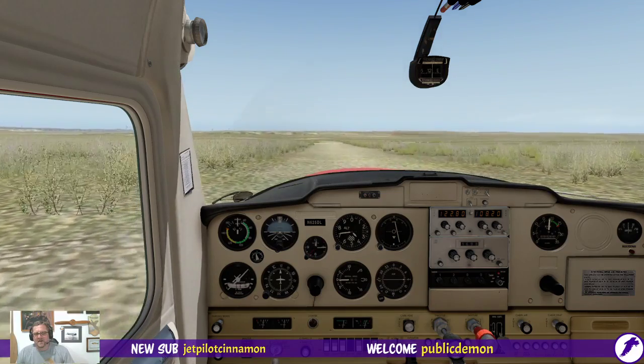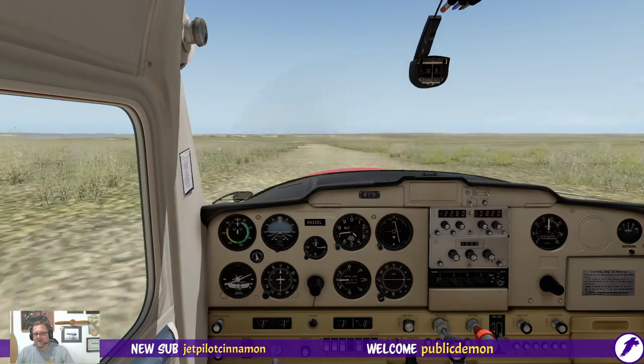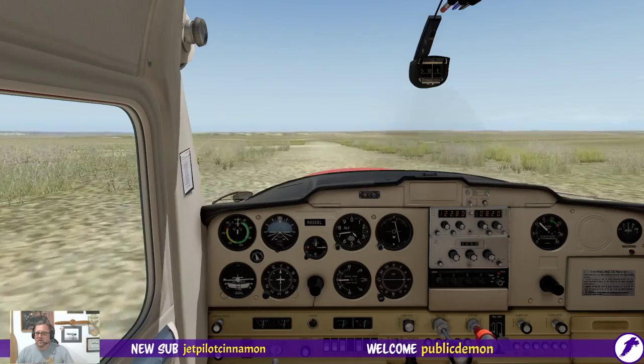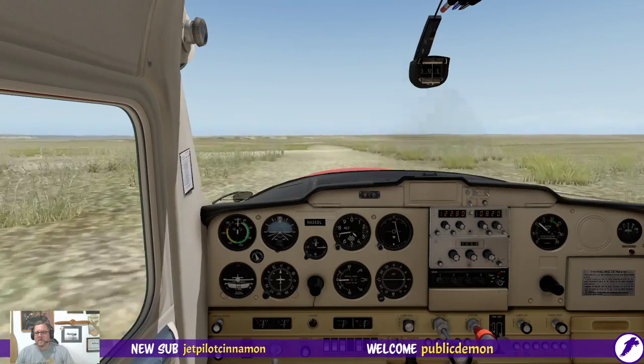So we're on the crosswind runway right now. We'll just back taxi down to that runway 31 or whatever that was. We'll get going.